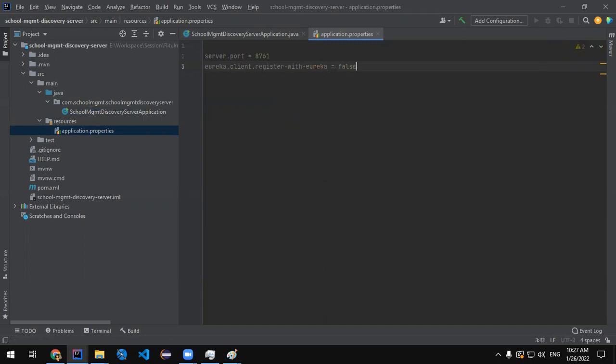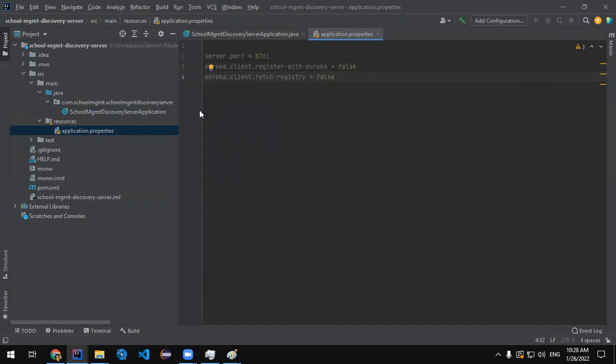Next, eureka.client.fetch-registry equals false. And we are done with the configuration of the Eureka server.